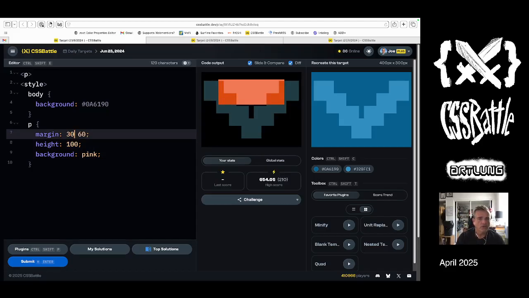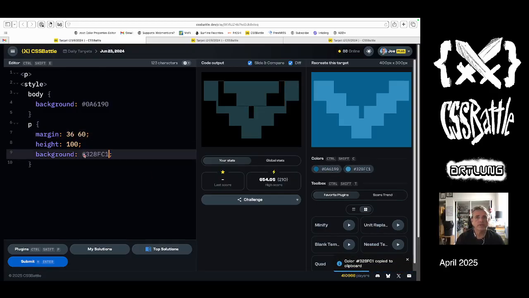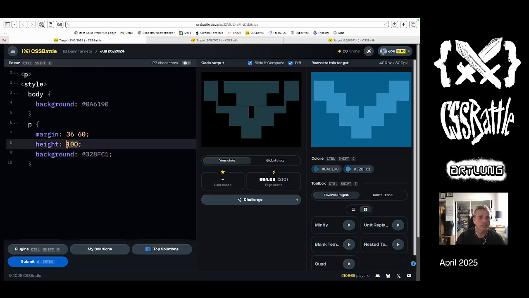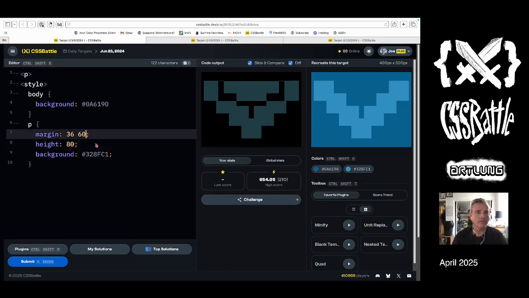3, 2, 3, 4, 5. Okay, 6. And I guess I'm probably using the correct color. What is this? 70, 80. Okay, and then these margins. So these are top and bottom and sides. So I want margins on all the sides. Oh, and it looks like that top margin is quite a little bit wrong. How about maybe it's 5?